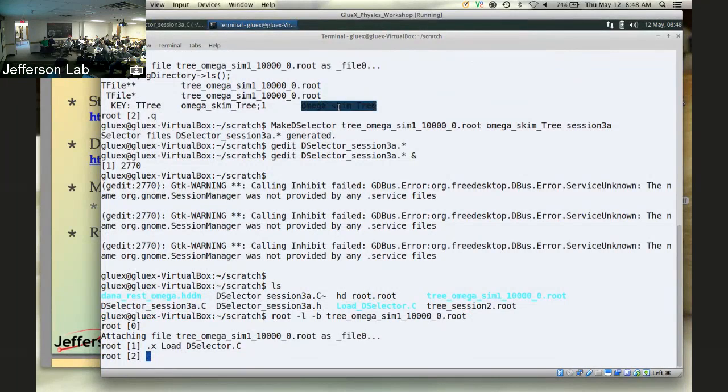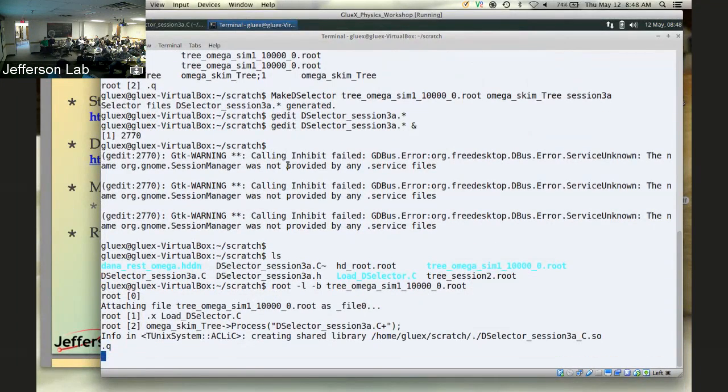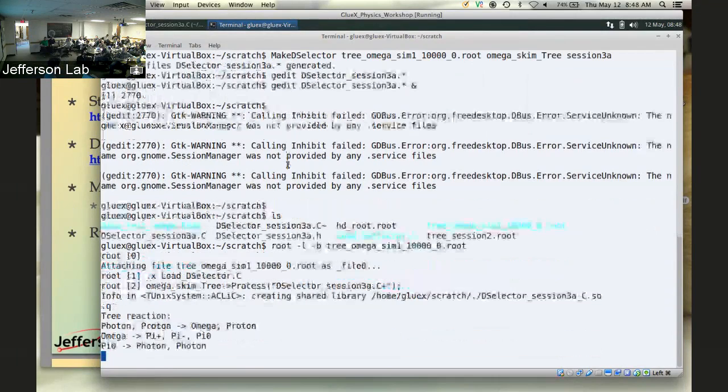So here's our tree name. Process the selector session 3A. And the plus tells it to compile the code. It'll run faster that way. All right, so this is going to run the default code that was in there. This prints to the screen just to show you that, hopefully, this is what you had in mind. Hopefully this should be what you set up in the D reaction at the beginning.